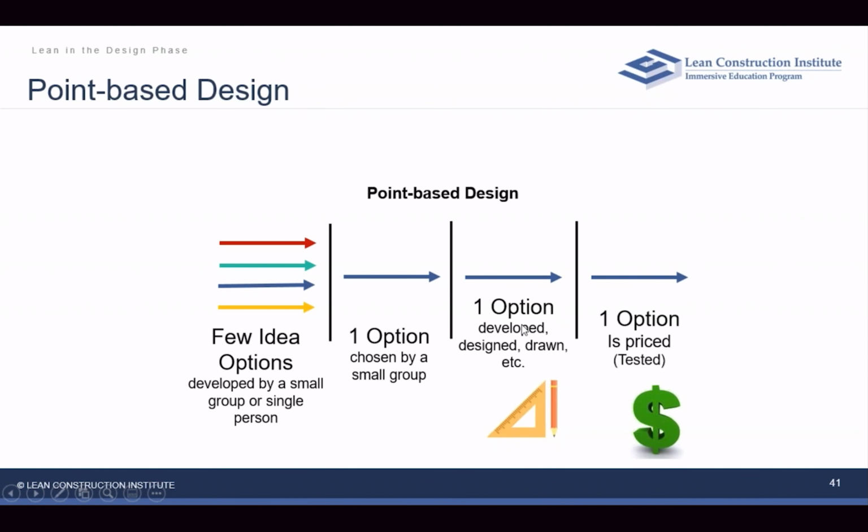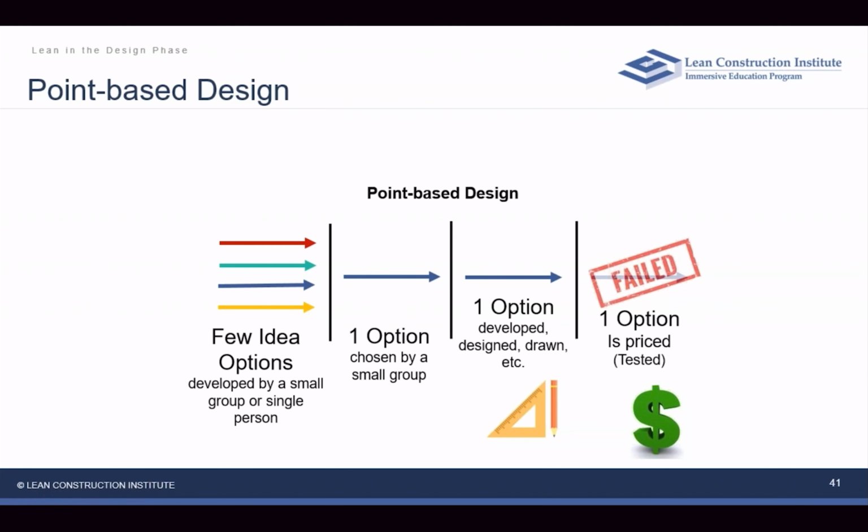And then we do that pricing, right? And at this point, this is almost like the test. And if it passes, well, that's great. This was a really efficient process. We had a bunch of choices, we made one, and we went right forward, and this passed. But as an owner, you have to wonder, did you really get the best choice or the best solution?